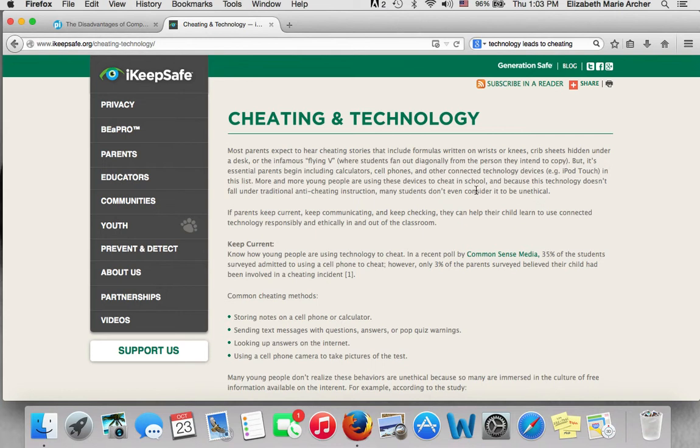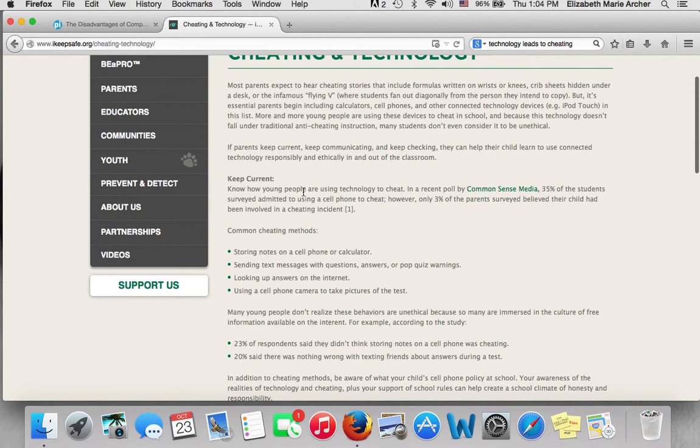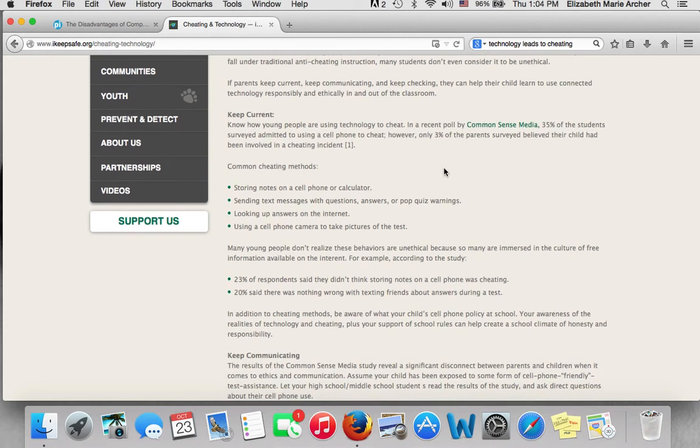In my pre-calc and calculus classes in high school, my teacher would always make us clear formulas from our calculators before we began a test, and walk around to make sure our screens were blank, because people would try to store them in there. So I can see how that's plausible, but you just have to have a savvy teacher, I guess. If you don't, then yeah, it's entirely possible that students could be using calculators. But the cell phones and the iPod Touches, I don't know any school that allows those out while you're taking a test.